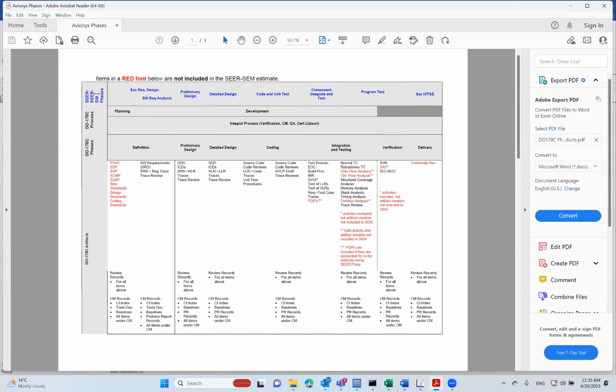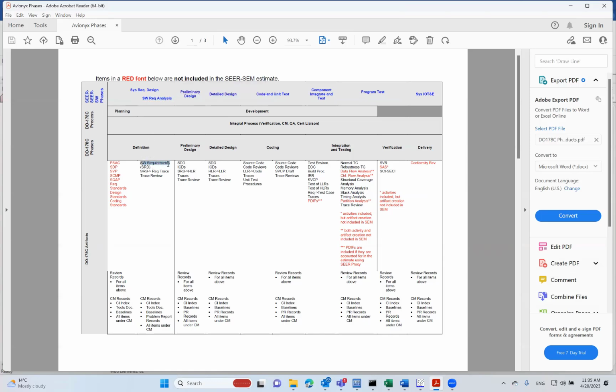I'm sorry, these are the SEER phases. Yeah, these ones here in blue are SEER phases. Okay, and these SEER phases are mapped to DO-178 processes and deliverables.